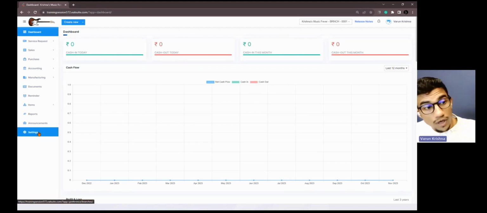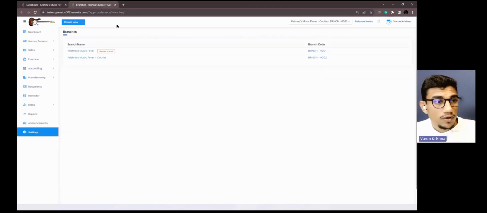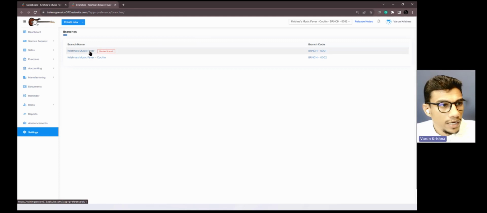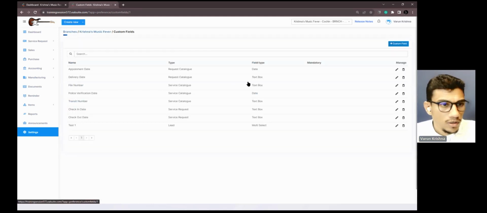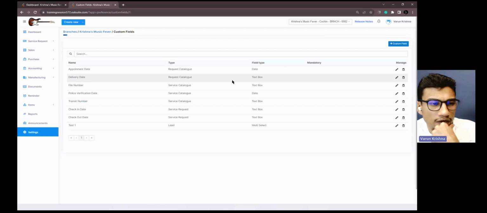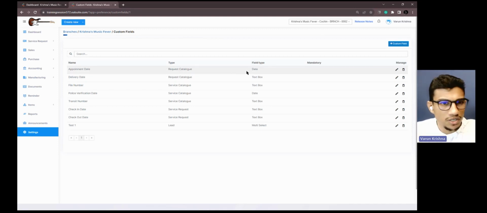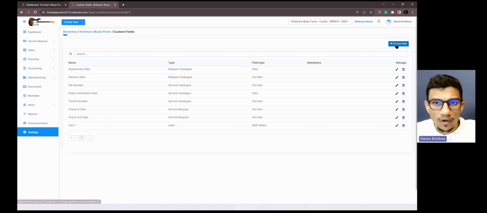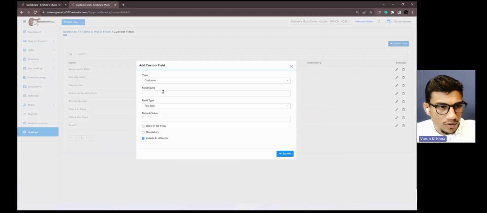Now, what we have to do first of all, for any bills that you're creating, is create a custom field. Let's say for invoice, we can do that. We'll do it for customer itself. So customer creation itself, we'll figure that one out. We'll create a custom field for customer. And the name I can give is temp field.